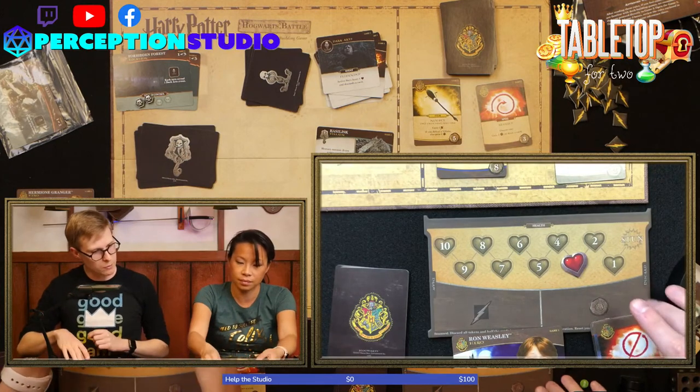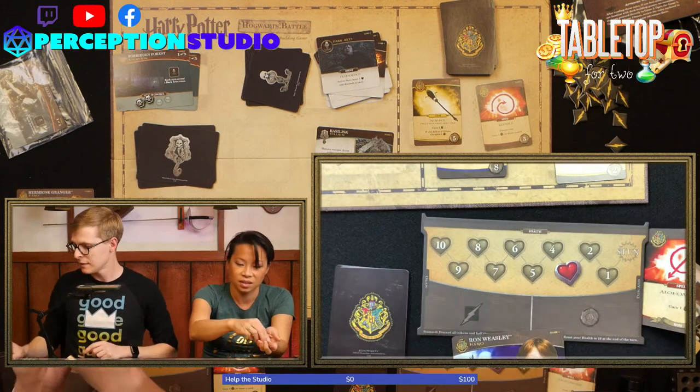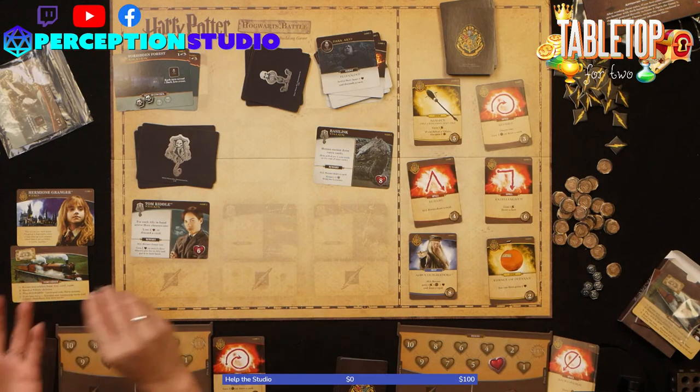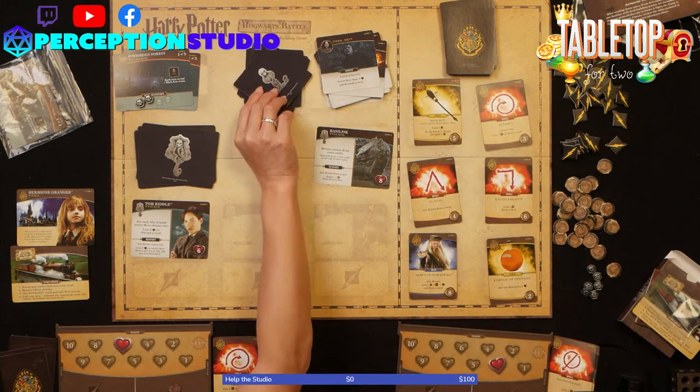And Tom Riddle, baby Tom Riddle. Aww. Is now the enemy. For each ally in hand, active hero chooses one: lose two hearts or discard a card. Oh, dang. Sucks. Okay.